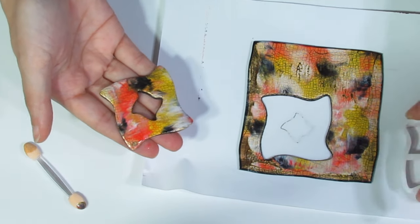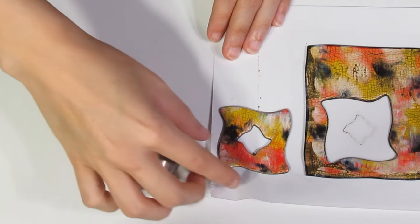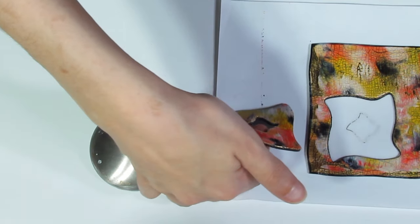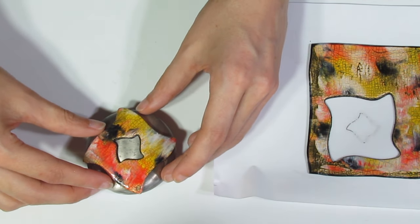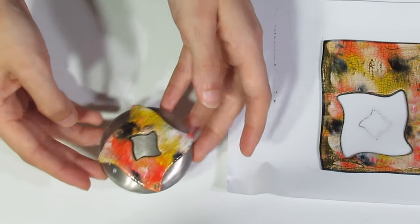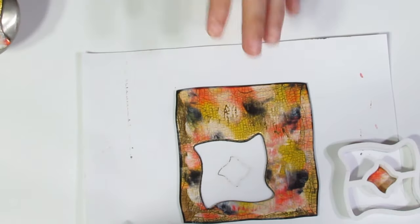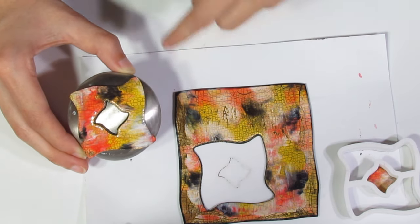You should be able to work it out without too much trouble. If you want to avoid that, just cut it out on the tile — I just wanted the back to be nice and clean. Any bits that might need to be cleaned up, I'll do that after I've baked the piece, because with the liquid clay on there right now it will end up being a mess if you fuss with it too much. So I'm going to pop it onto this little doming tool and bake that for a full hour at the premium recommended temperature. With the leftover pieces you can cut out earrings and all sorts of things — I'm just going to be showing the pendant today.